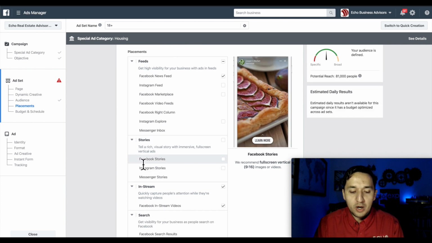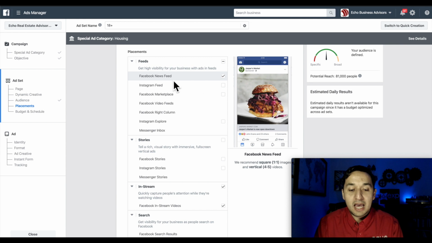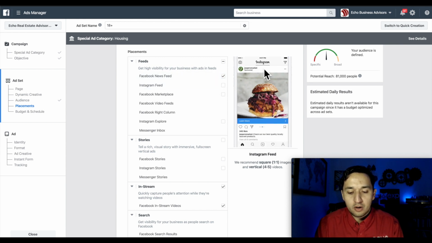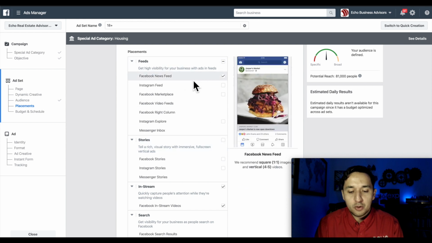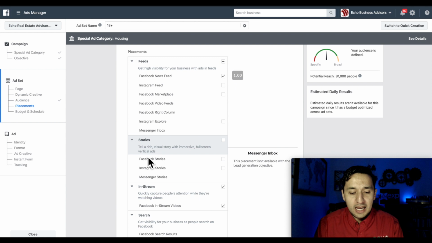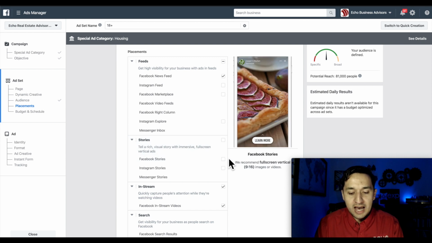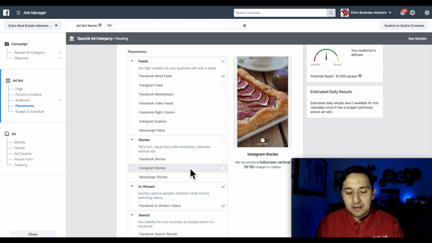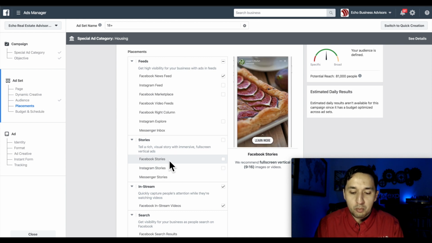And even if you want to advertise on Facebook stories, I suggest that you run a campaign only leaving this on, adjust your ad copy and your image to where it fits perfectly, and then copy that campaign and then run another ad only leaving Facebook stories on. So you're split testing, and the reason you're split testing is you want to maximize your spend, but also you want your stories to present better, as your stories are more vertical.